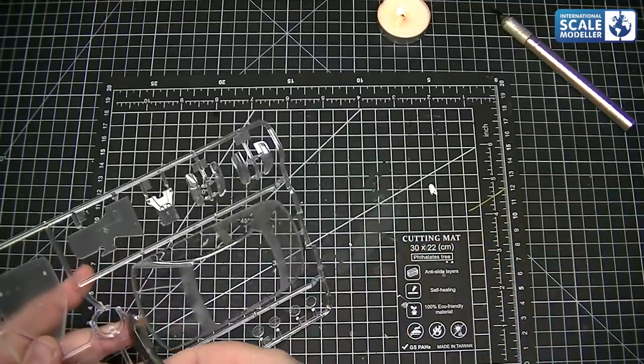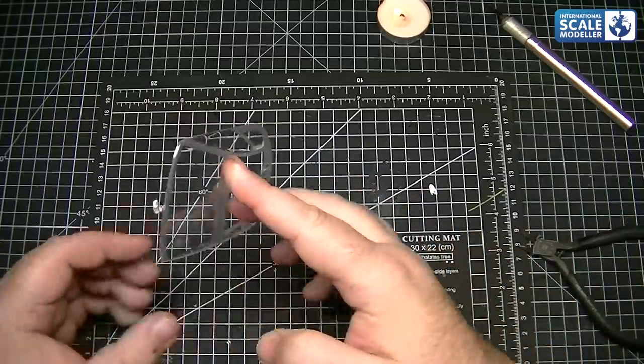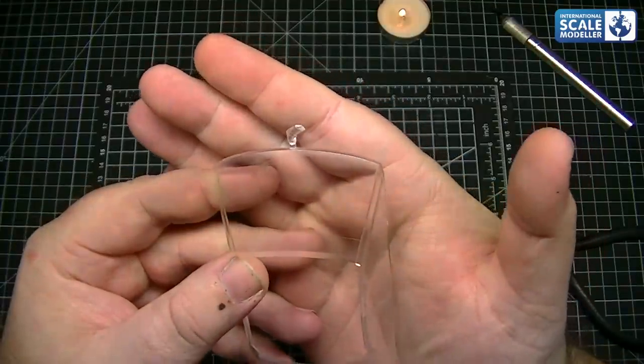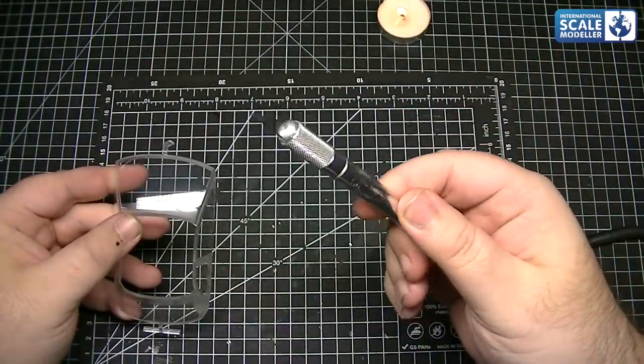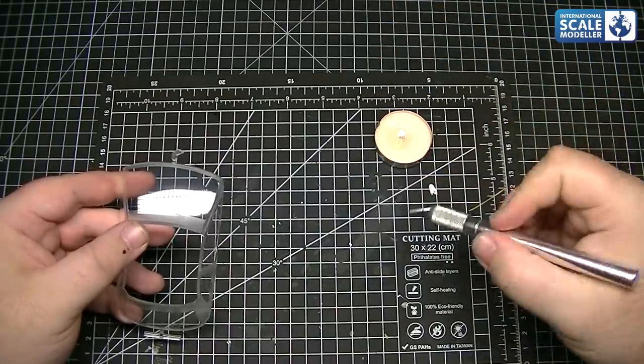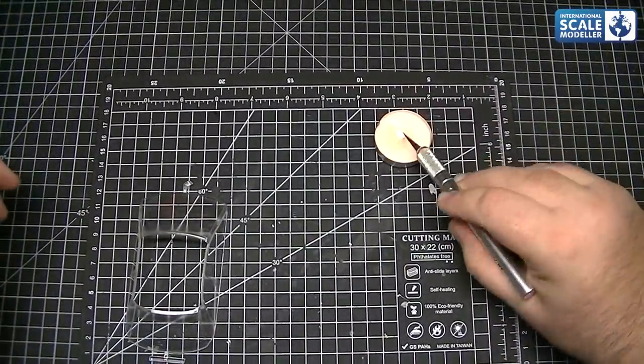Now, a tip I used years ago, and I've not used for a long time, that somebody reminded me of in one of the comments a while back, I can't remember who you are, if you are, step forward and announce, is using a hot knife to remove the clear parts from the sprues. Now, we all know if you use cutters next to a clear part, it'll stress the plastic. There you go, I've got a candle. It'll stress the plastic and leave white marks behind.